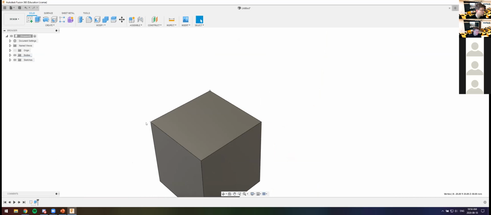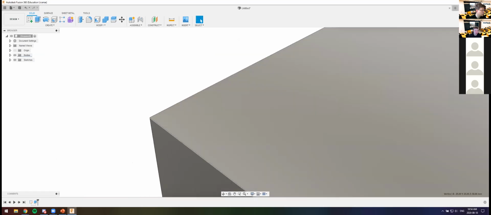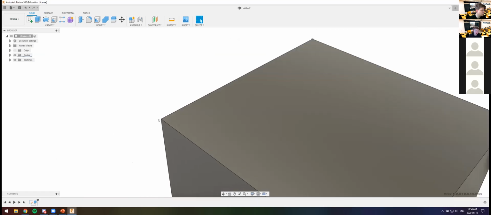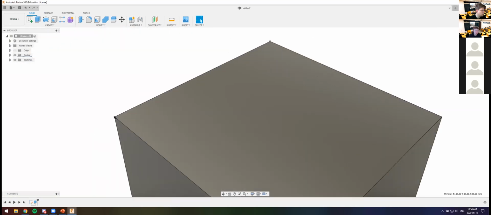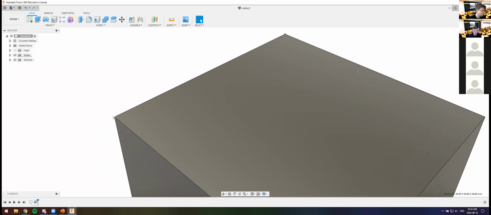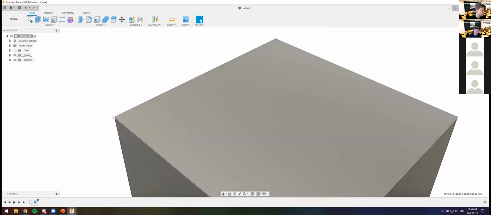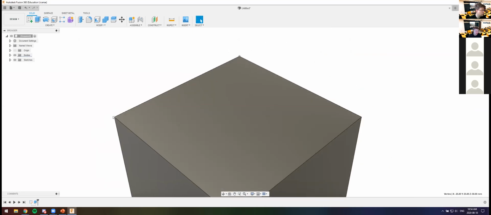The next thing, let's say I zoom in on this corner here, but I want to actually be looking at that corner over there. I can either zoom out all the way and do this, or I can do something called panning. The way that we pan in Fusion is we're going to click on our scroll wheel. This is why it's important to have a mouse. I hope all of you guys have a mouse right now. If you don't, there are ways around this, but it's a lot harder.